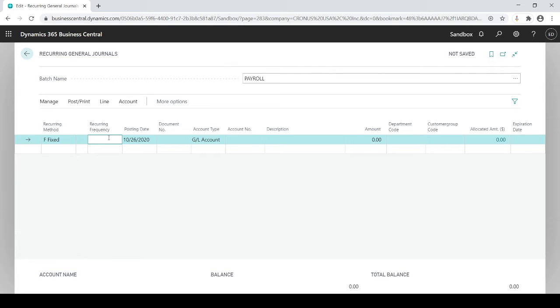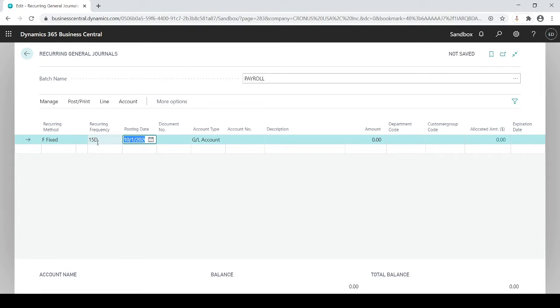So for recurring frequency, the system's looking for a date calculation because what it's going to do, based on your initial posting date, your initial entry date, is add a specific time to it. And the time could be in days, weeks, months, etc. So if this is going to be a monthly transaction, I'm going to say every 1M for 1 month. So what it would do, if this is 10-1, is add 1 month to 10-1. If I want to do every 2 weeks, I could do 2W, and it's going to add 2 weeks. Maybe it's 15D, 15 days.